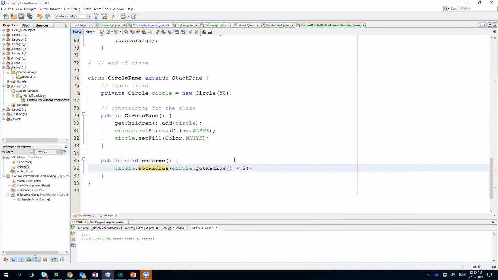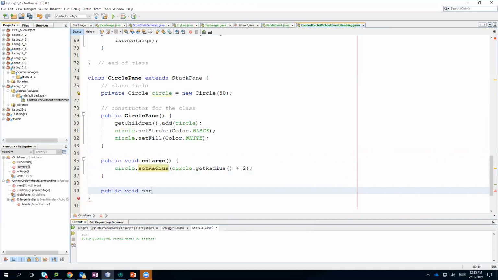What do you think we want to do for our shrink? Same thing.